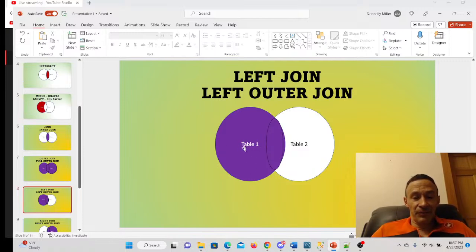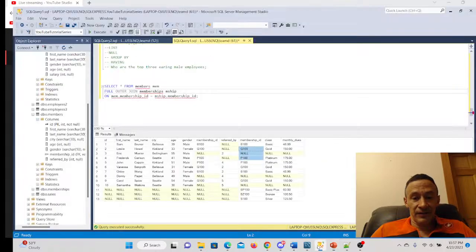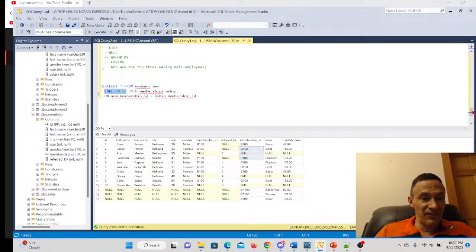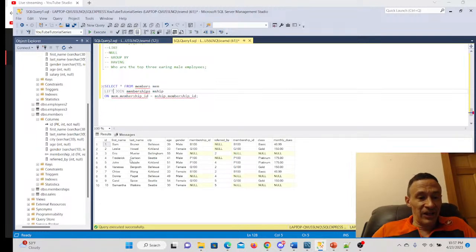So we come over here, back to SQL Server, we're going to go ahead and put left join. So we're not going to have all this stuff over here. We're going to just put a left join, execute. So now we have everything from our left table, and wherever there isn't a membership associated with that member, that's where we're going to get those null values.